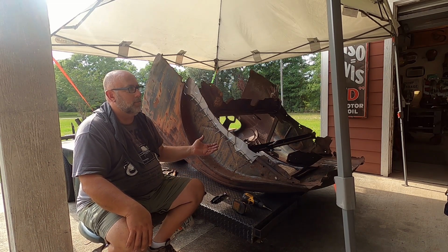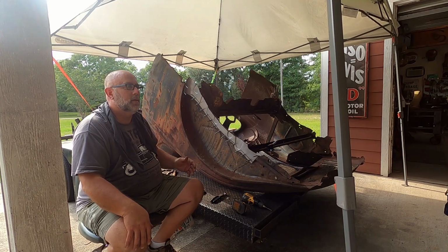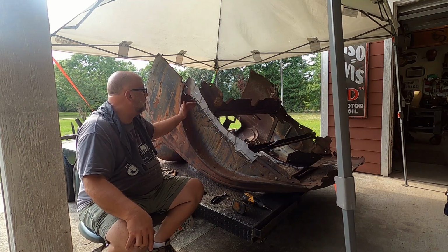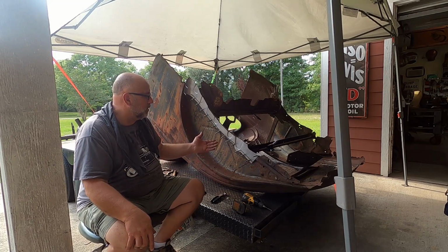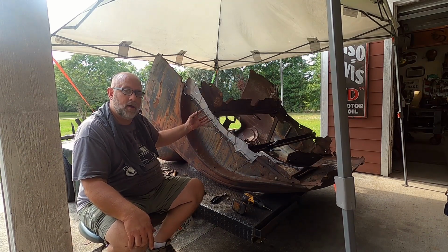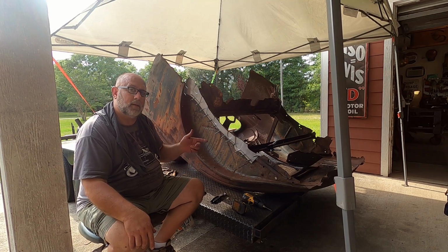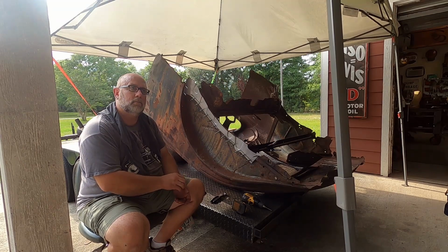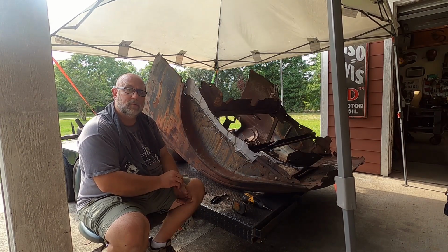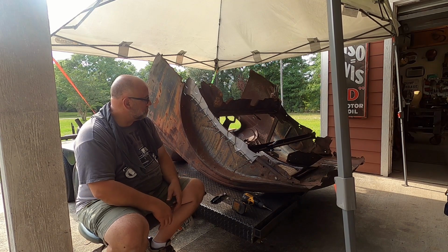I didn't have to do a lot of forming. The majority of forming was here in this curved area in the wheel well, and I just had to stretch it, and I had enough things to beat it over in order to get the shape that I needed. I didn't need a lot of fancy tools. I think I used the shrinker once on a couple of my edges that got kind of drawn up from the bead roller. My bead roller worked out great. I haven't used it a lot yet, but I use a nylon step die setup, and it worked pretty good. I wish I would have bought it in a steel set of dies, because I'm already noticing some wear on the ones that I used the other day.